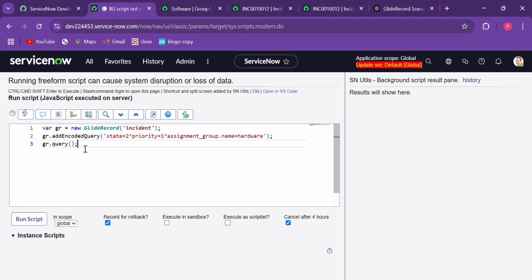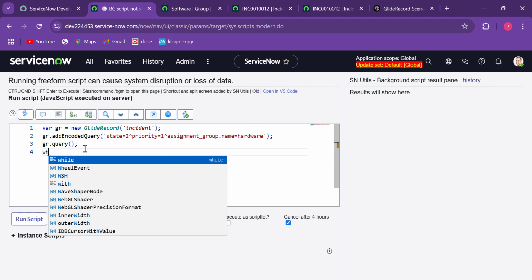Then after that, loops are there. What are the loops we are using frequently? While loop and if loop. What's the use of while loop? While loop means if we have multiple records, we will use the while loop. If we have a single query or single record, we use the if loop. Then we are using the while loop.